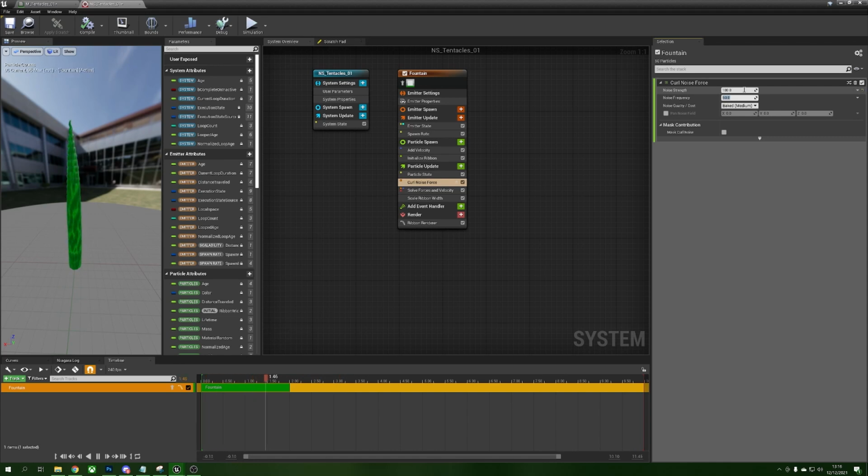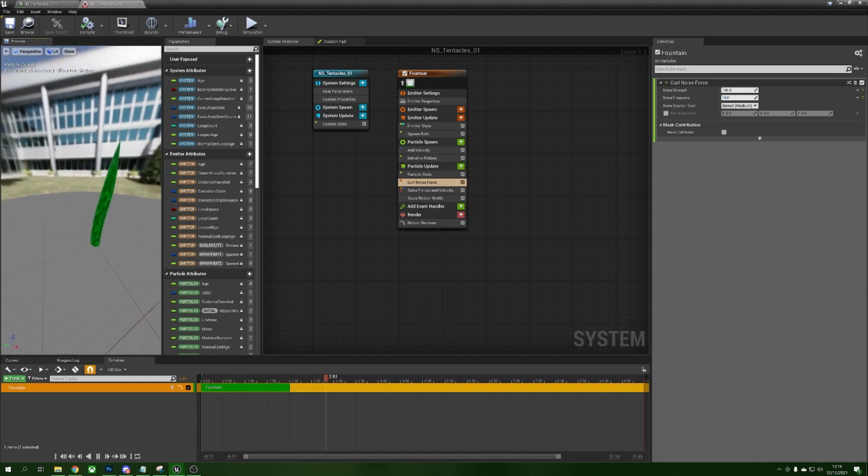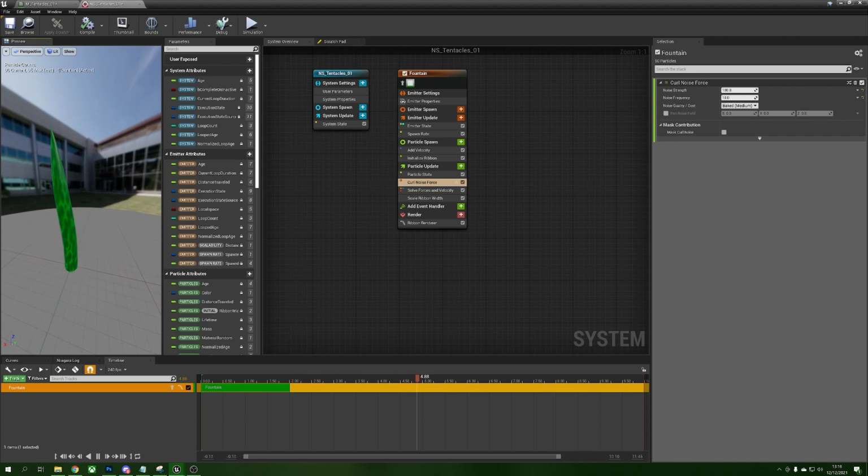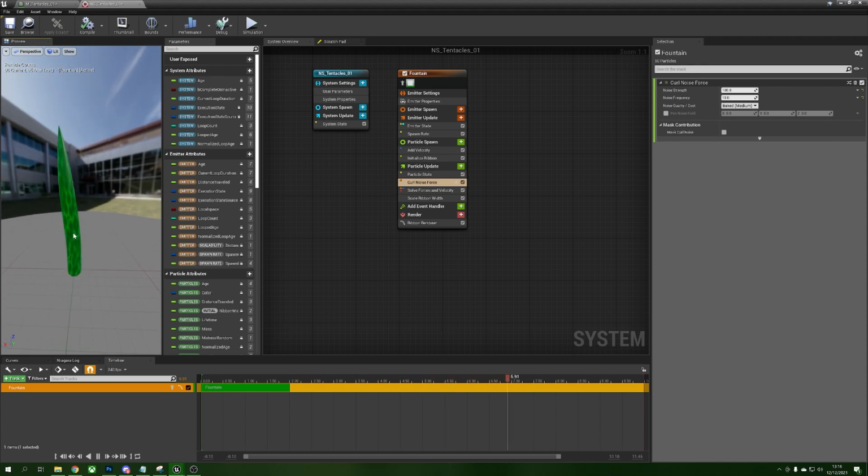We want that to be quite high, and you can see we're getting some weird wiggle. And the noise frequency, we're going to lower that down. We don't want it to happen quite as often. Now you can see it's kind of just curved off to the side. It's kind of limped a little bit. So what we're going to do here is we're actually just going to pan the noise field. And by panning the noise field, we'll put 1 in all values. It's going to move the noise field around. So you can imagine the noise field is a 3D texture, and it's just going to move that like a panner, and that's going to determine which way this thing is moving. So now we've got some wiggling.